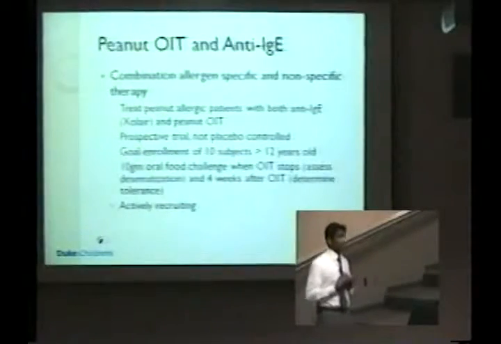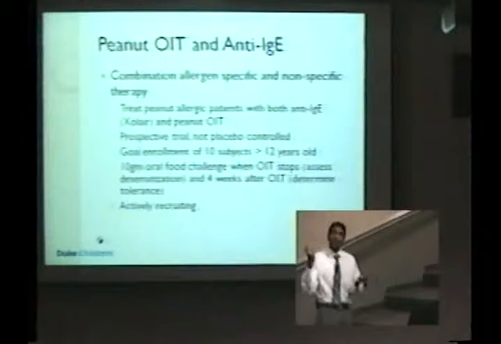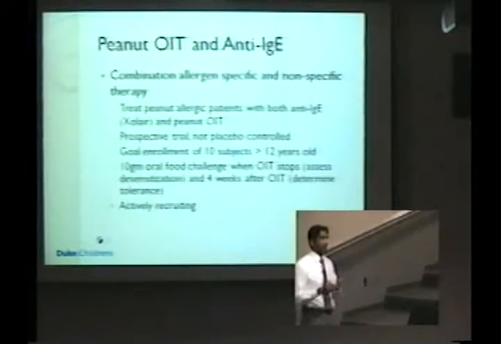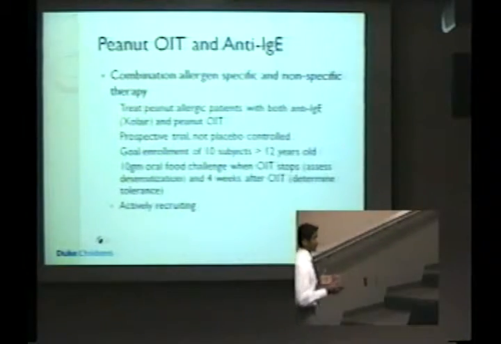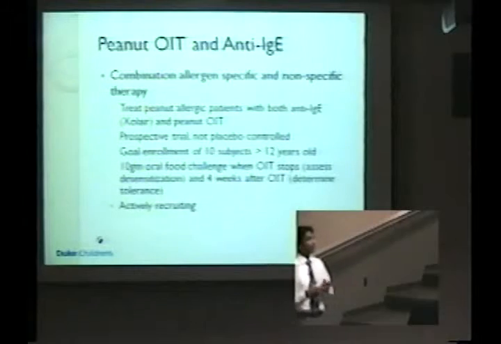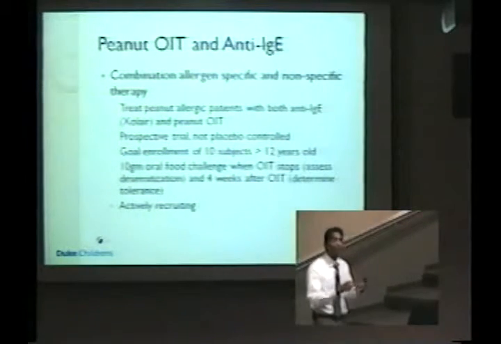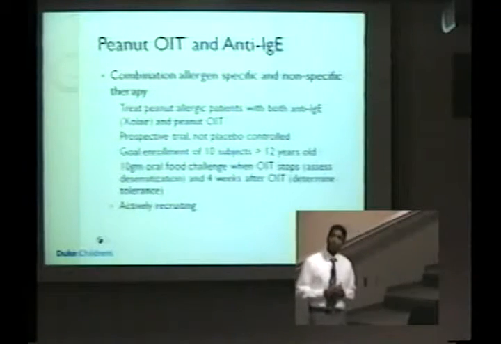So a study that I'm in charge of, that I'm excited about, is looking at the peanut powder treatment as well as the anti-IgE, the medication I talked to you about before. Like I just said, there are a lot of side effects and symptoms associated with the peanut oral immunotherapy, especially during the buildup. So what if we add anti-IgE before we start the treatment and during that buildup time? Maybe we can get rid of those side effects and symptoms.